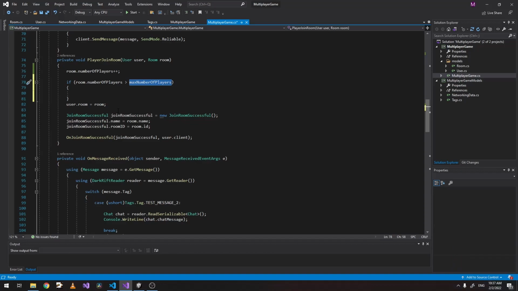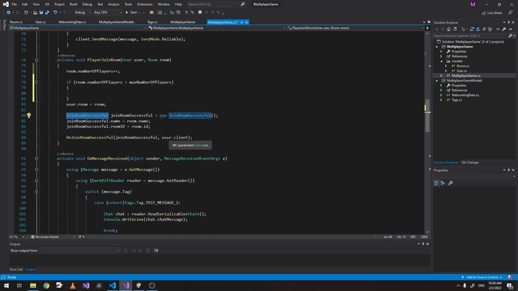Now the next part will be to send the message or some state to our game to say if we have joined successfully or not, if there was a warning for maximum number of players reached or something like that. In our case, it's a bit confusing maybe because the request itself is called join room successful, and the request will be successful, but maybe we would not be able to join the room.